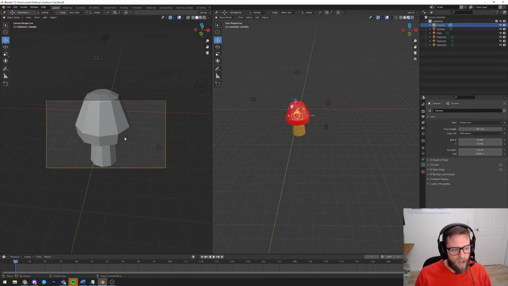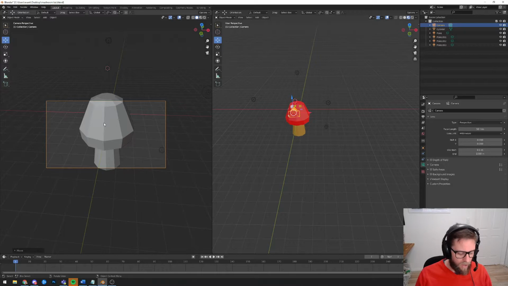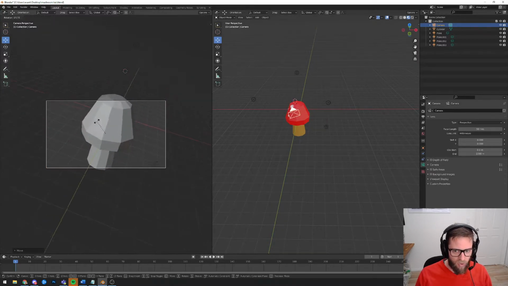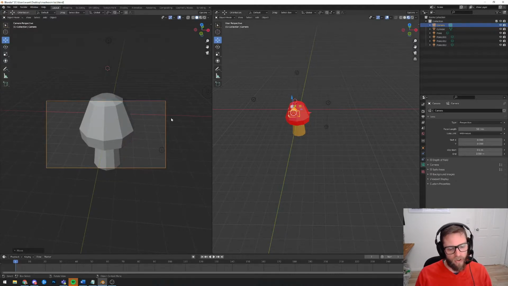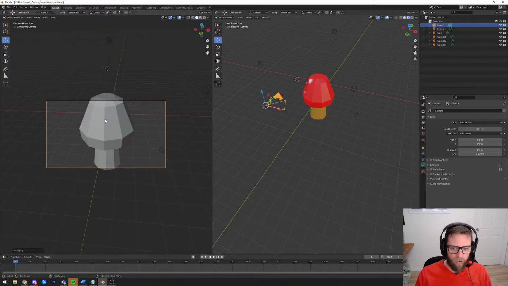You can try to manipulate the camera here while you're looking through it, but I find that quite difficult. For example, I've just hit G for grab, and you can move it there, and you could hit S for scale, which scales the camera up or down. I'm not too sure what that does. Or you could use R for rotate to spin it around, but it only lets you spin on that axis, and I'm not sure how to spin it on the other axes. So I prefer to look through it here and do the manipulation over here.